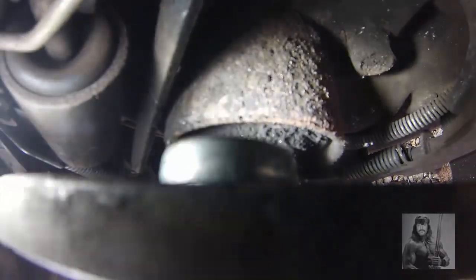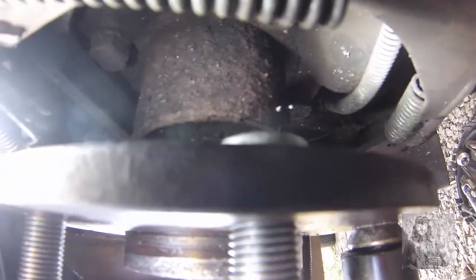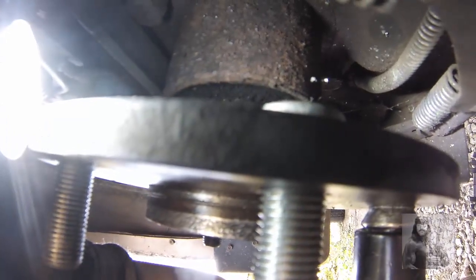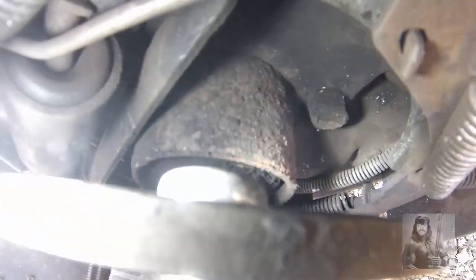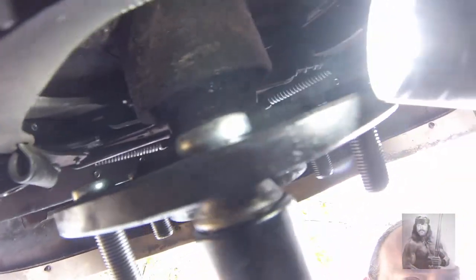I'll let you try to look here. That is not flush. That one is. That up there. Fortunately, Mr. GoPro can only go so far. This one here is not flush either, whereas this one is.